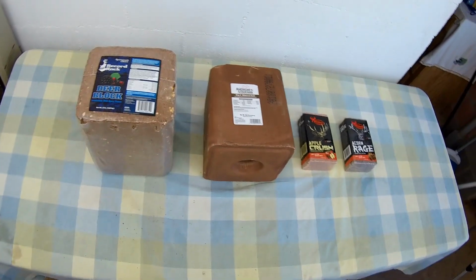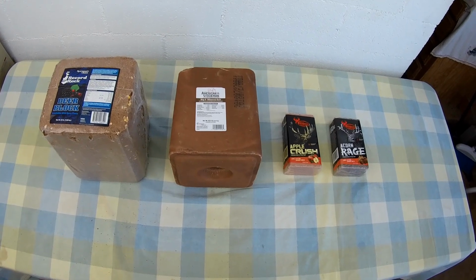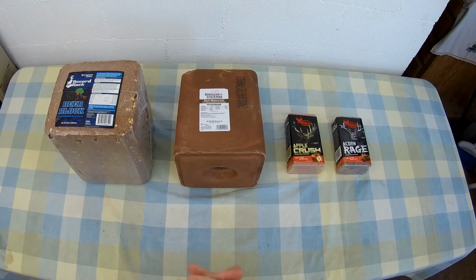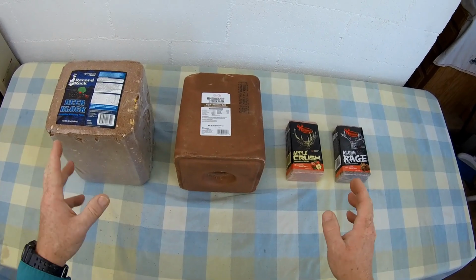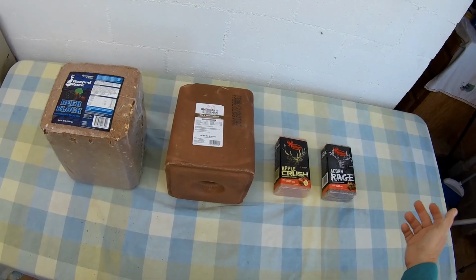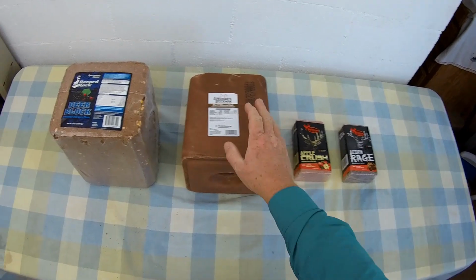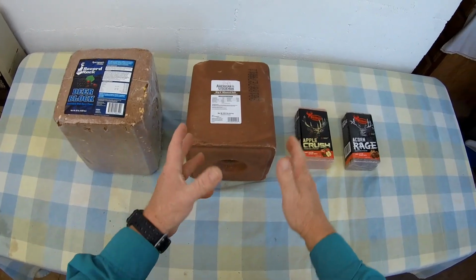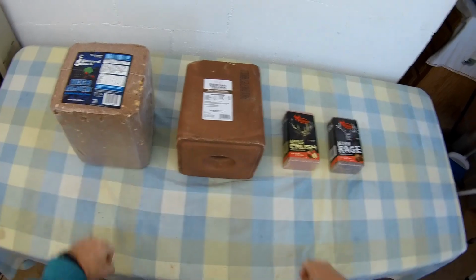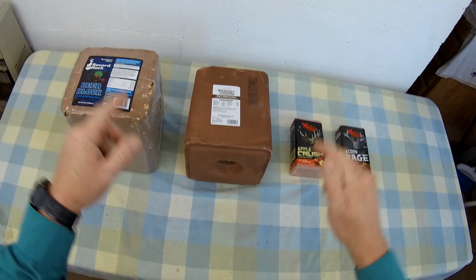And I'm going to put these all out by my deer plot and put up some game cams and monitor these over the next several weeks and figure out which one of them actually works better, if one does, or if they don't work at all, or if they all work about equally. I'm really interested in seeing if a cattle block will do just as good as this stuff that has a deer picture on it. Maybe it does, maybe it doesn't. We don't know that. So what I'm going to do is test it out.